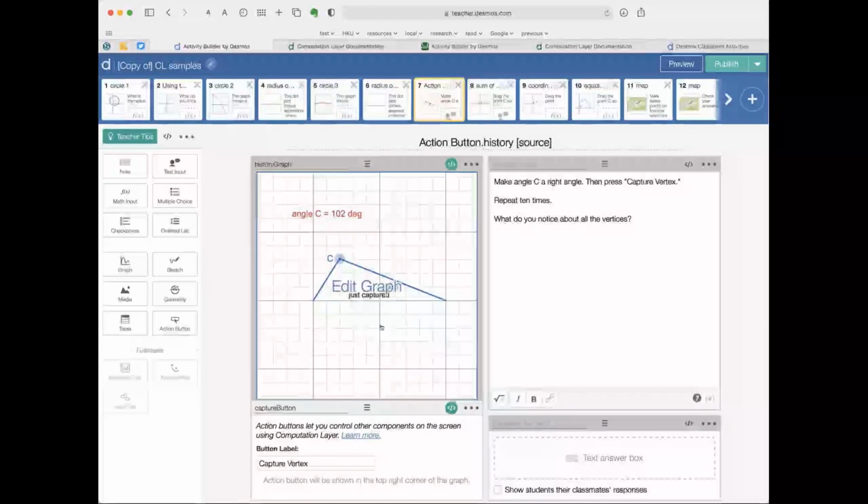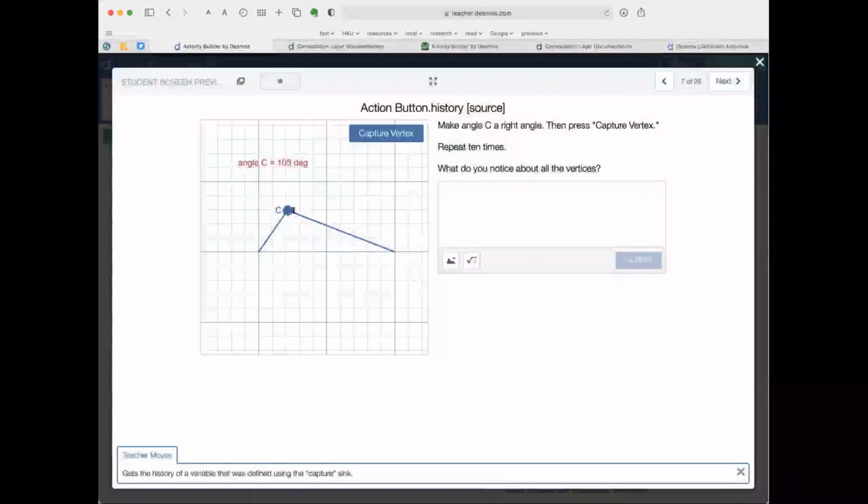The last one I would like to demonstrate today is the use of the ideas of capture, capturing the values from the graphing window. This time we need an action button to do the capturing of the value. What does it mean? If you look at this example, you'll find that the point C is a movable point in the graph. But once you press the capture button, that particular position will be recorded and plotted on the screen at the same time. Now you can move the point C, but this value will stay here until you capture another point, then you have a new recorded value maintained on the screen. You can keep doing it any number of times you like.